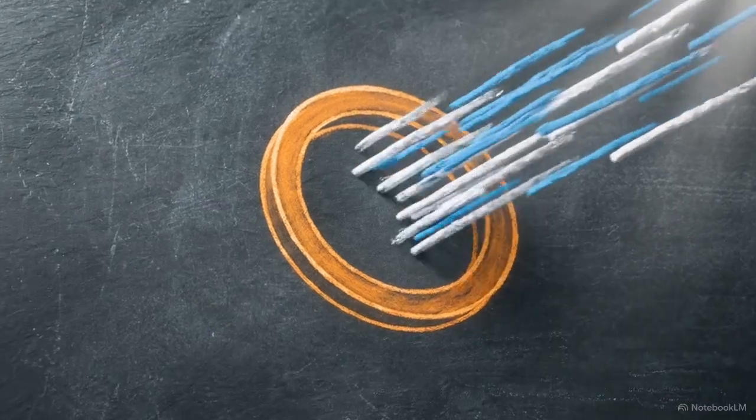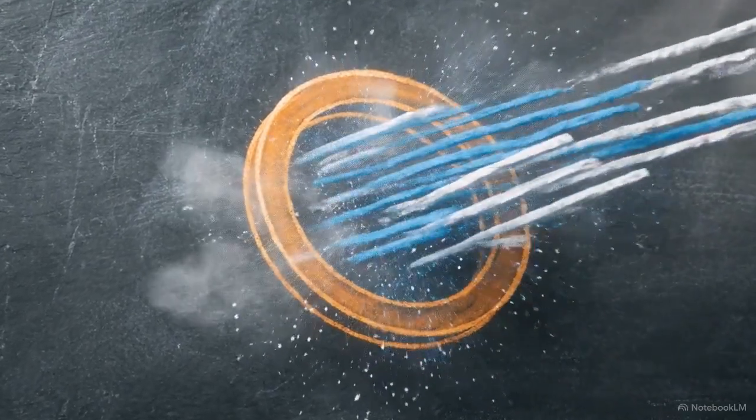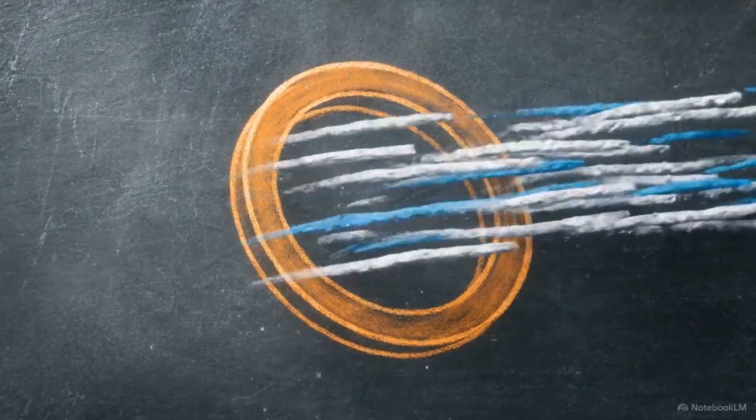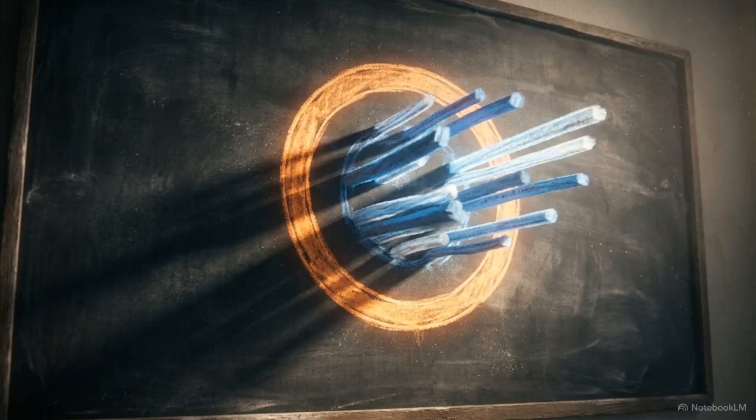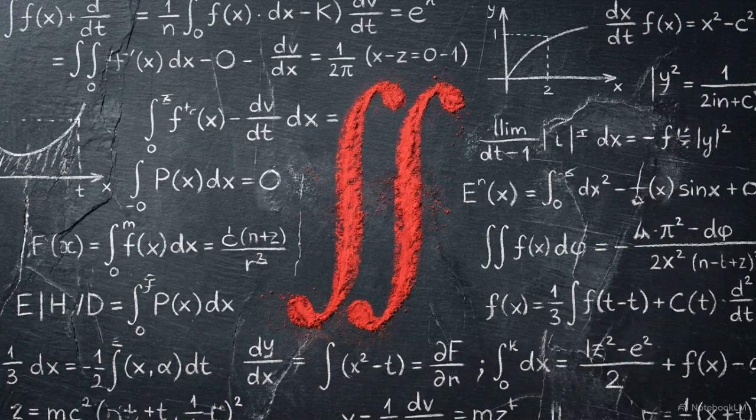Electric flux is the total flow of an invisible electric field piercing a specific area. It is a way of measuring how much of that invisible force is actually passing through a boundary in space. To calculate that flow across a surface, you typically have to use a surface integral. It is a massive computational headache.